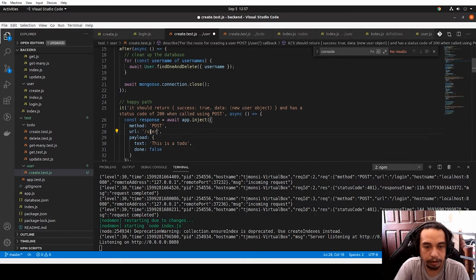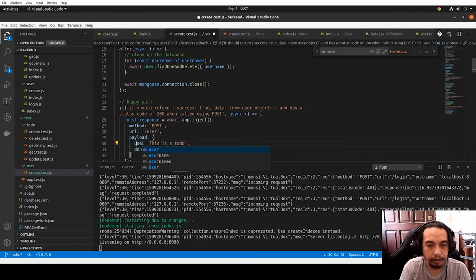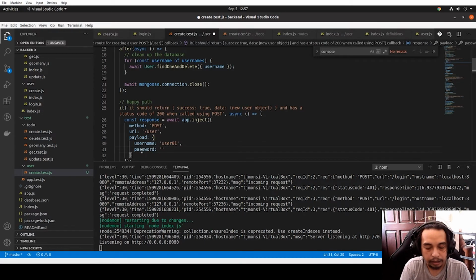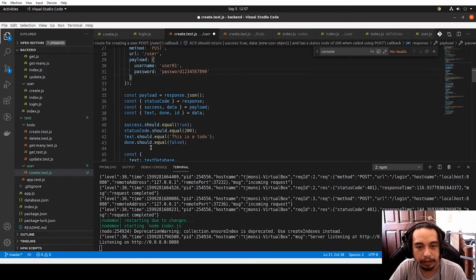So this is user. Again, username is, let's say, user 01. The password is password 123456789, which is not a good password, by the way.